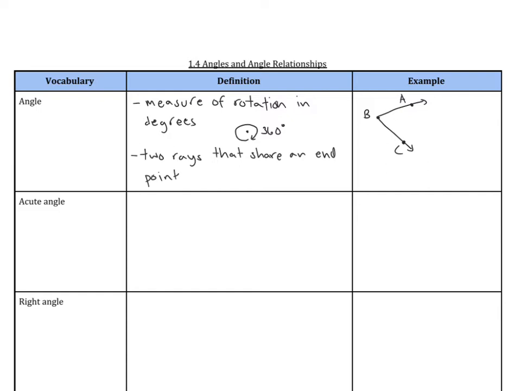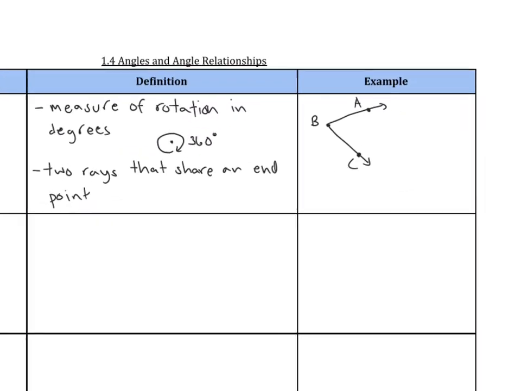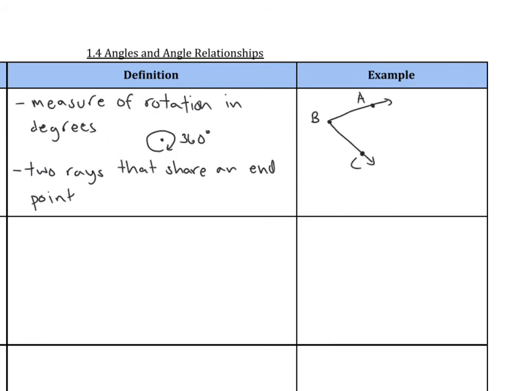Let me zoom into the picture, because now we're going to name this angle. There are actually many different ways to name it. The first one is the way that I prefer, and that is using all 3 points. The order in which we use the 3 points has to be the way you trace the angle. So I can start at A, go to B, and then end at C, or I could start at C, go to B, and end at A.